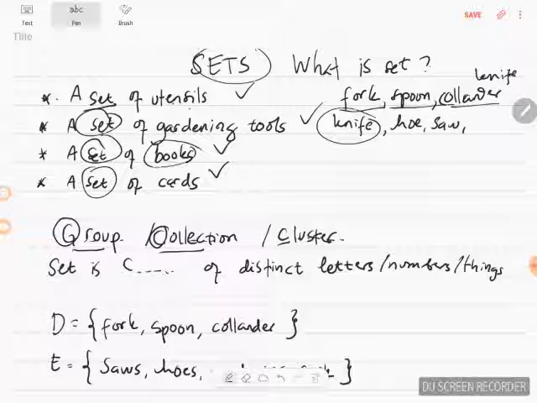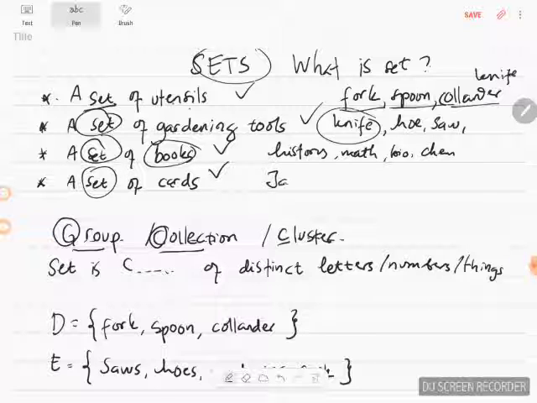Now, gardening tools, do you know some of them? Let's say knife. I think this one is of course a gardening knife, not a kitchen knife. We also have a knife here actually. And then the next one is of course, let's say hoe. Let's say, where is another one? Saw. You know saw, right? Or gardening fork.